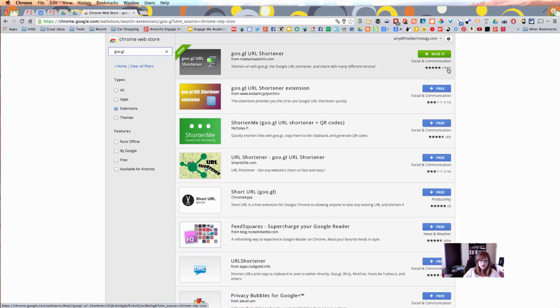This one looks great. So what you want to do is click the plus free on that, and you'll see it install up here in your browser. Now, at first, when you install it and you click on this extension to use it to shorten a URL, see, look what it just did. It just gave a 6-character URL essentially to this website instead of it being this crazy long web address nobody can type in.